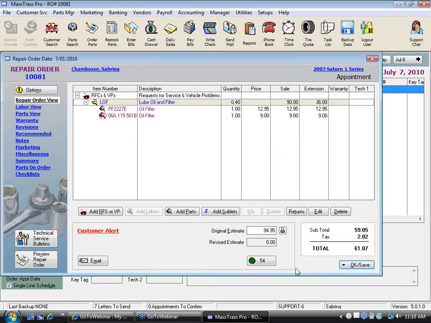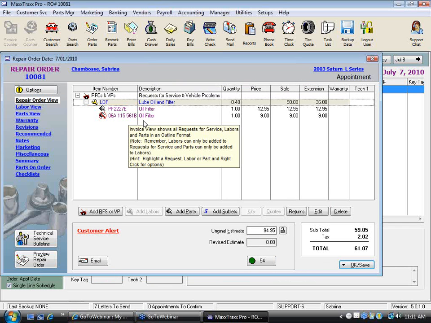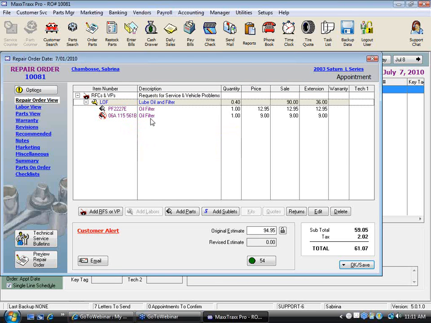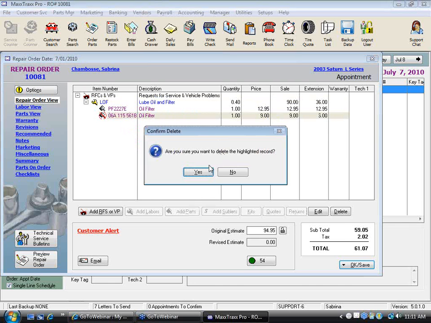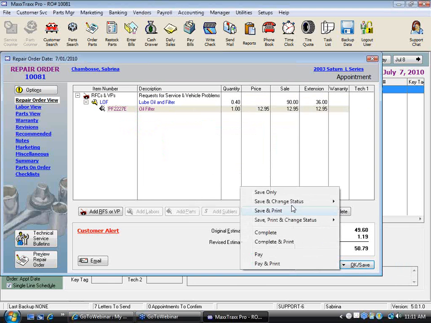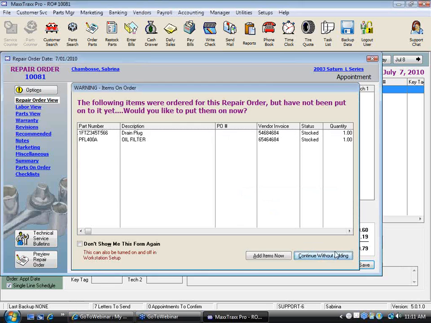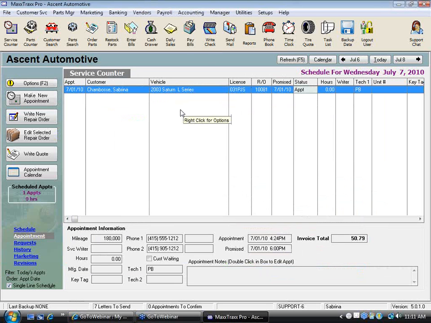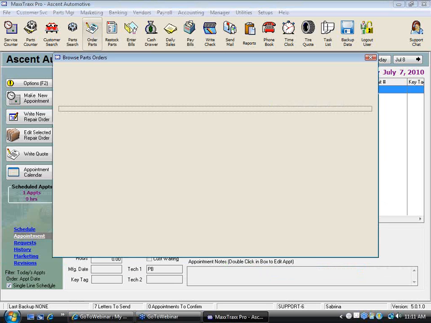program. When I was actually using MaxxTraxx Pro CE, we actually didn't have that feature in there. But you can see, search by SKU, put in the SKU number, which the barcode reader does automatically. I don't have to type it in, of course. It will bring up my part. So I just wanted to show you that one feature. I don't know how much familiarity you guys had with a barcode reader, especially if you didn't have one. How would you know how it works? So I wanted to show you a little bit about that.